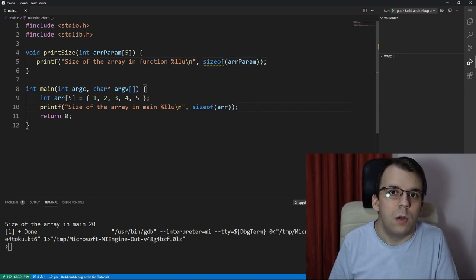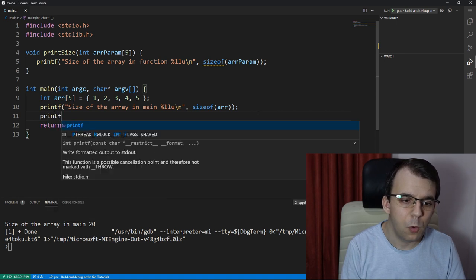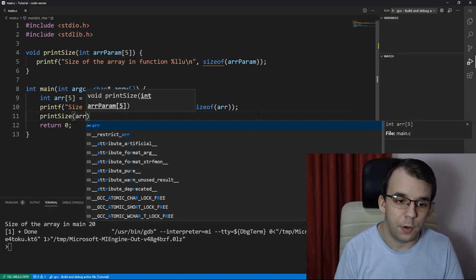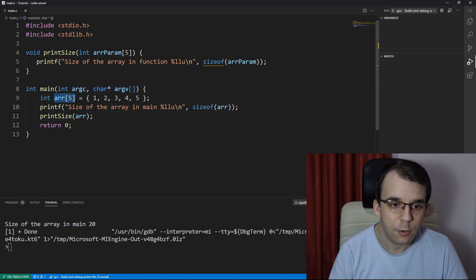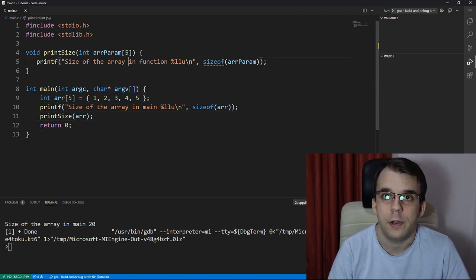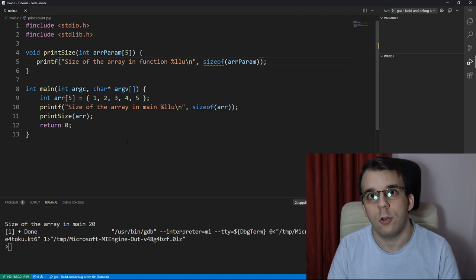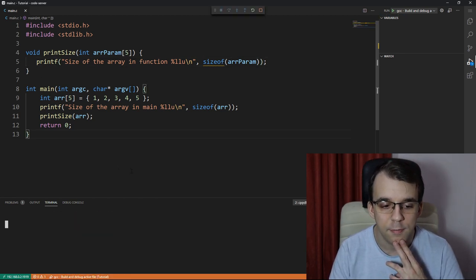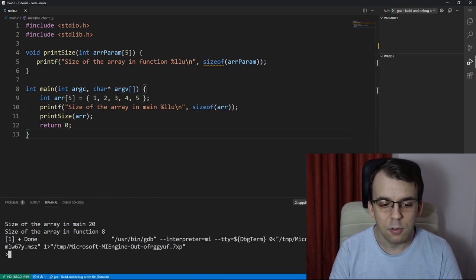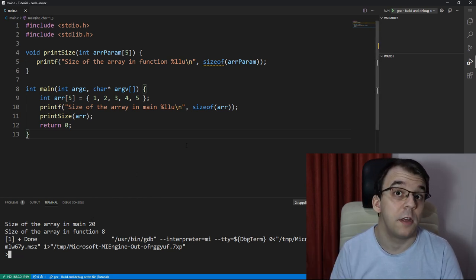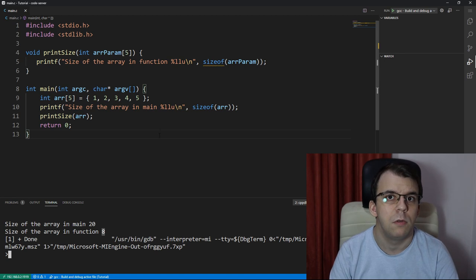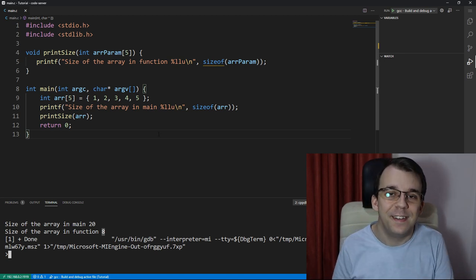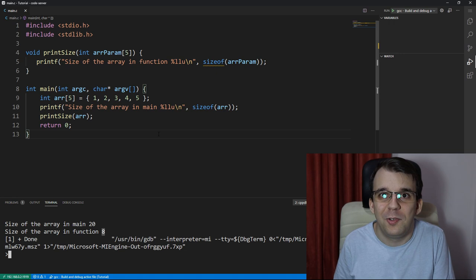Of course this is gonna have to be array_param. What's gonna happen now? What's gonna be the result? Well, if we call this function, print_size, with our array, nothing else, because we know that an array of 5 is actually an array of 5 integers, that should be fine, right? What's gonna happen if I launch this? You're gonna see something interesting: the size of the array in the main function is the proper size, 20, that's 5 times 4 bytes, that's perfect, but in the function we actually get 8. What gives? Did we lose 3 integers all of a sudden?